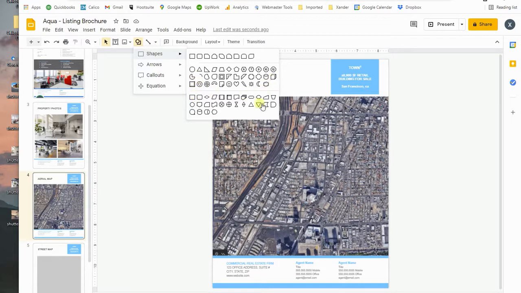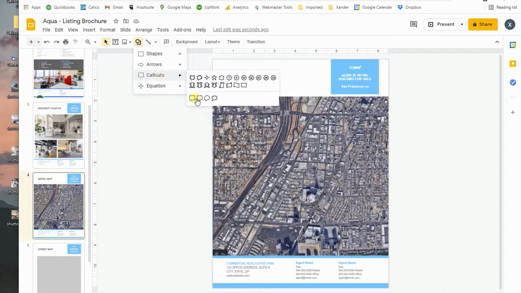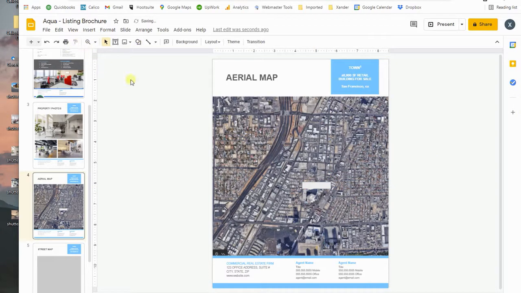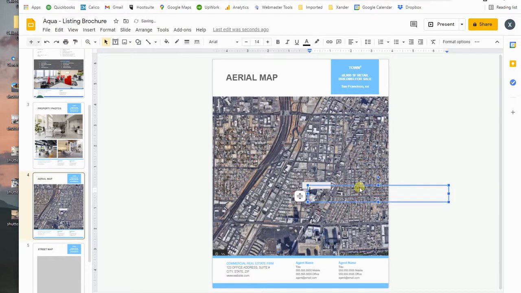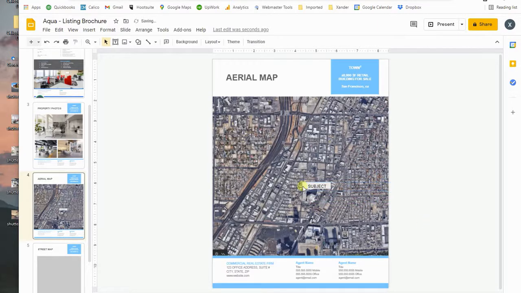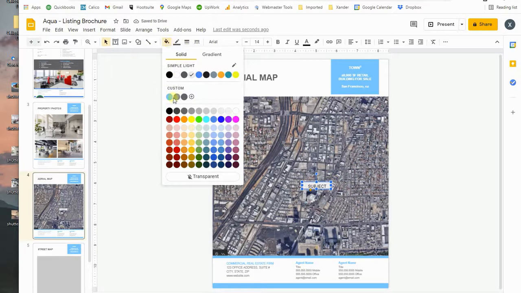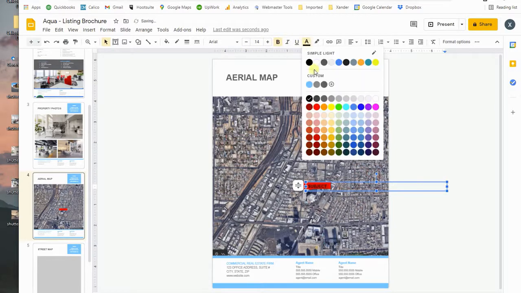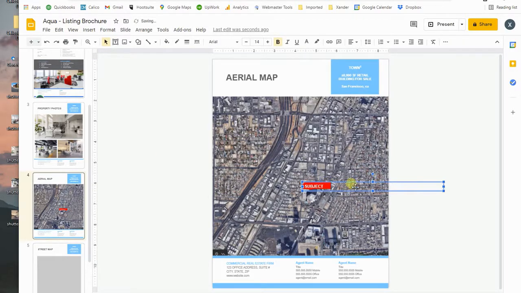And you can draw too. So if you want a call out, here we go. Let's say this is the subject right here. You can do a call out and then write subject right there. Make this any color that you want to. Usually I'll do a red, so it'll be really obvious on the page. And then I'll make this bold and white so you can easily see it and adjust it so that it looks the best it can on here. Might have to move it around a bit.